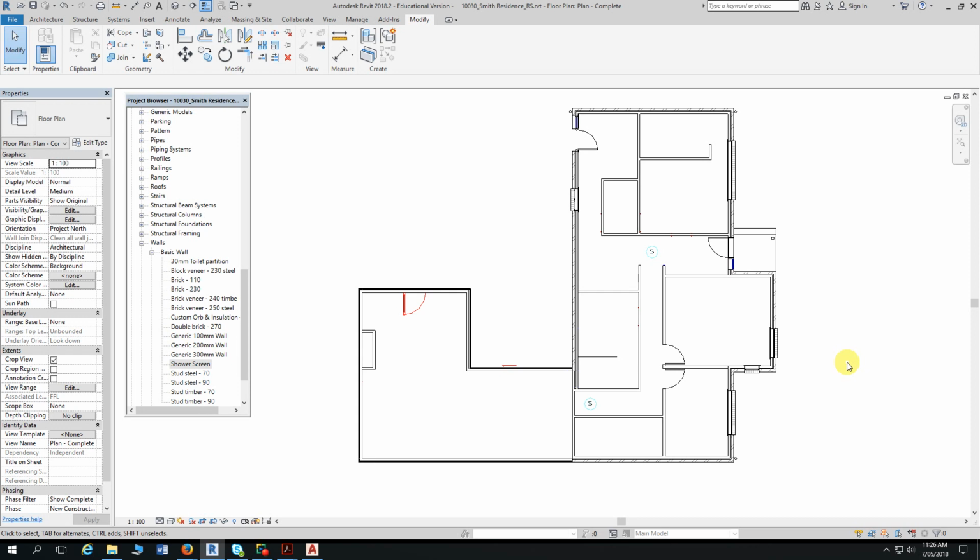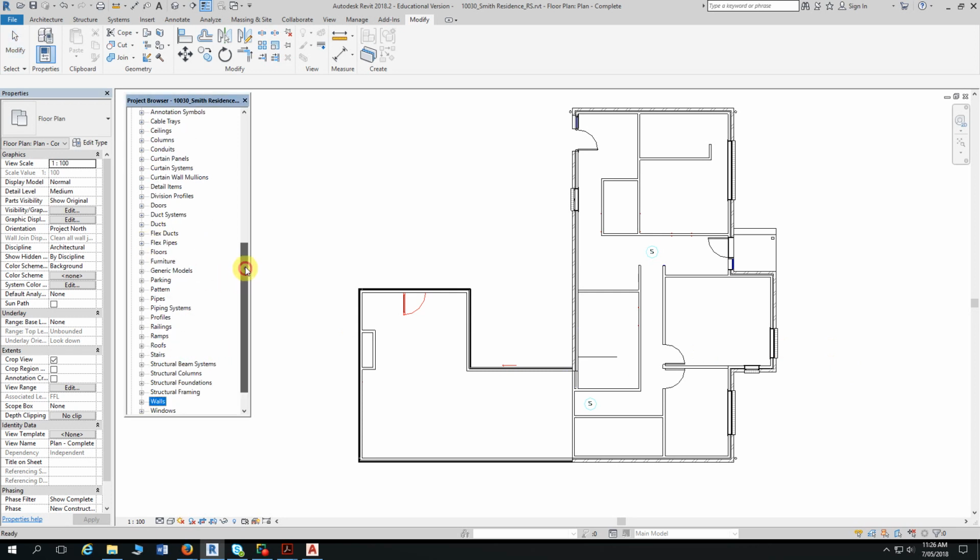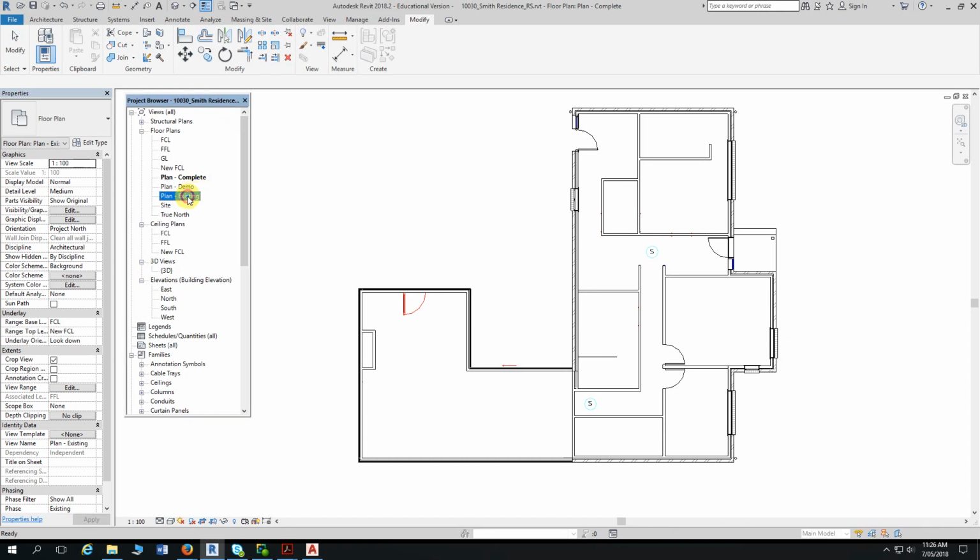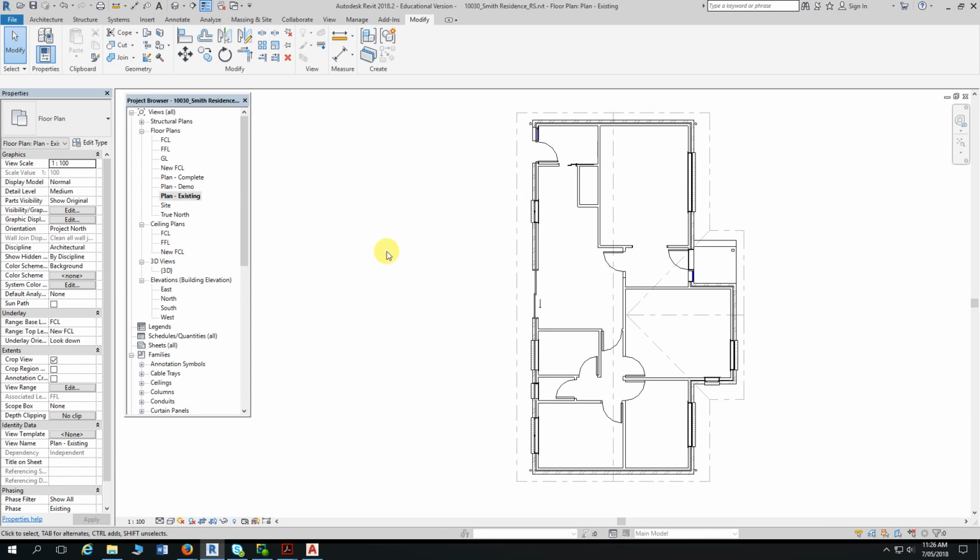So, for instance, if we now go back to our existing floor plan again, there should be no modification to the existing floor plan. As I say, apart from a couple of walls or 3 walls at least, that have splits through them.